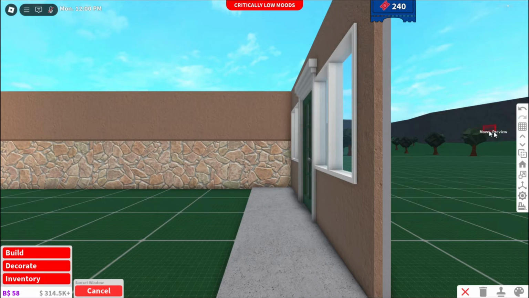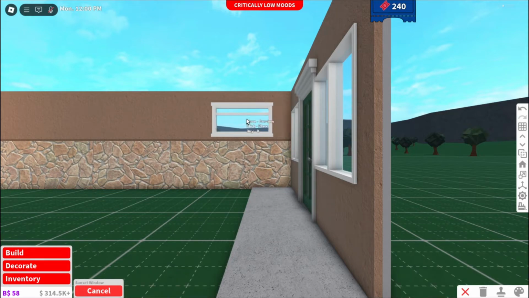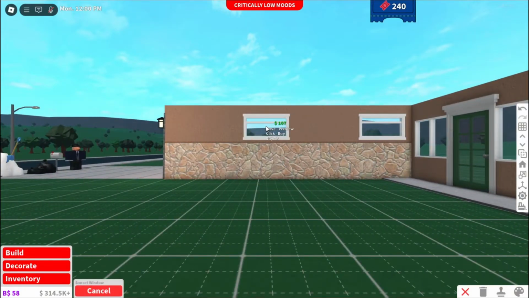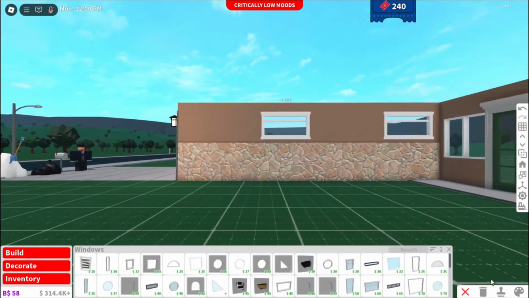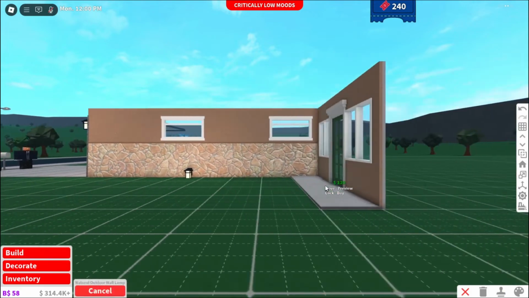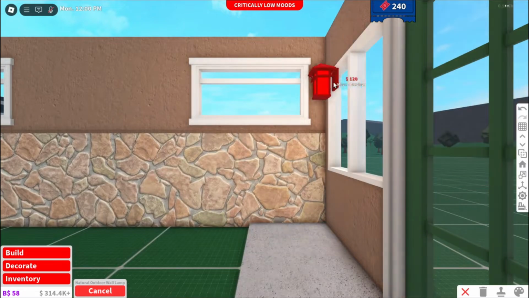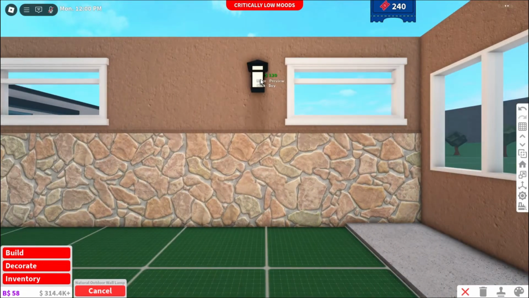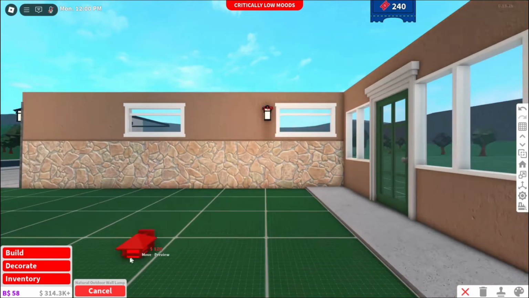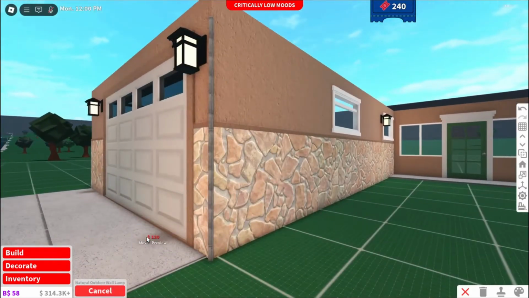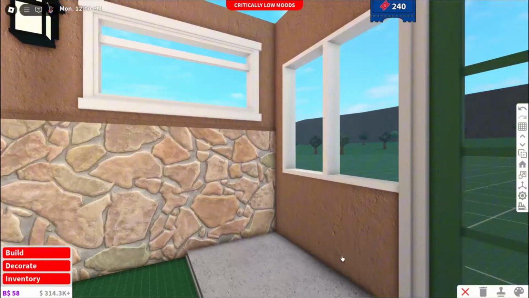Okay, so I would say it's like that close. And then the other one would be around here. There we go. It looks like the garage is pretty small. Okay. And then there's a light right here. Alright, that's actually pretty cool. Oh, and the mailbox.